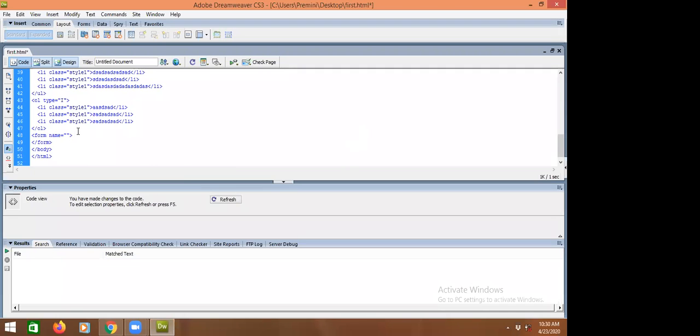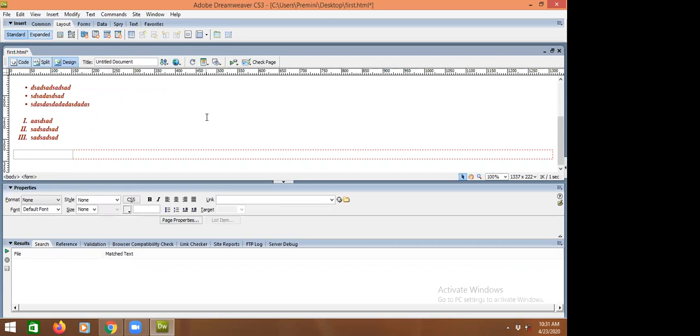And then if you want to create the input, input type is equal text.